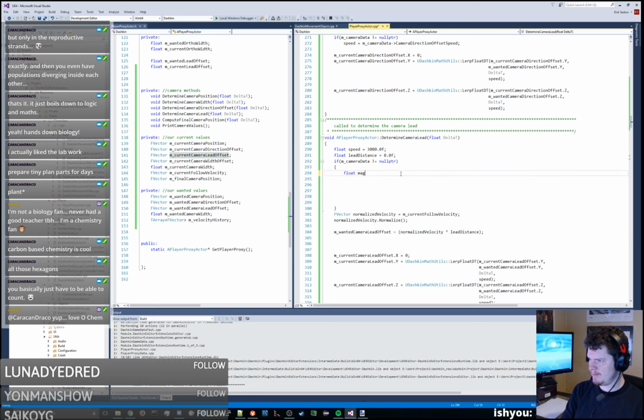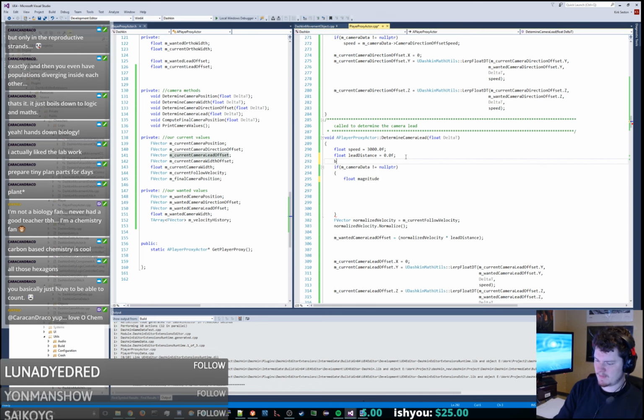We're going to have the magnitude. Well, this has the camera lead based on the actual speed of the object, and the Y and Z. Alright, here we go. We also want a bool vertical lead, equals true by default, I guess.